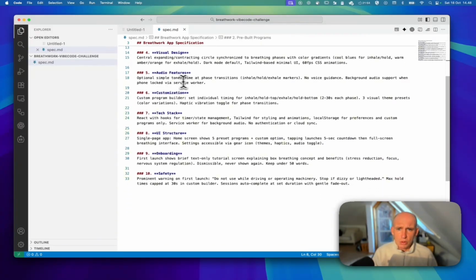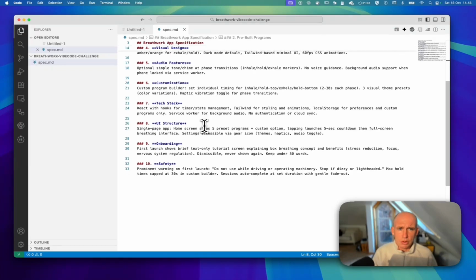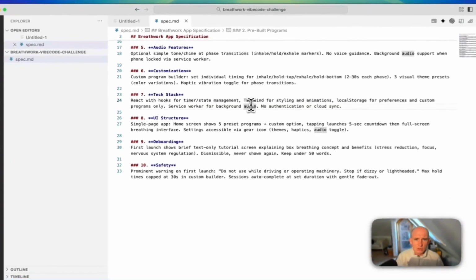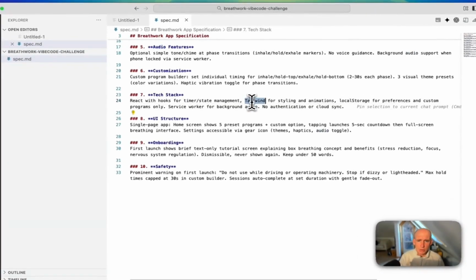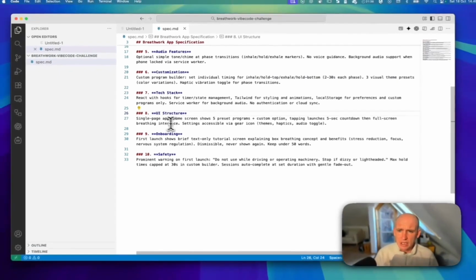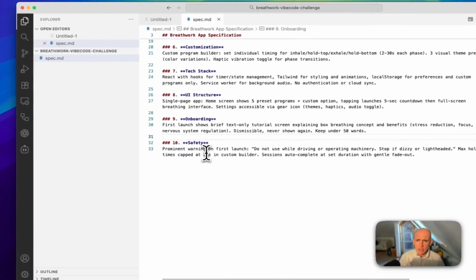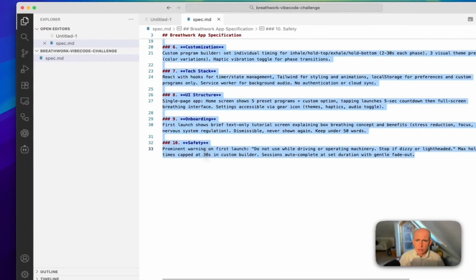Optional simple tone chime on phase transitions, no voice guidance, no background audio. Customization, tech stack Tailwind and React. Single page app, home screen shows 5 preset programs, custom option, tapping launches. Onboarding, okay, I think this is good.